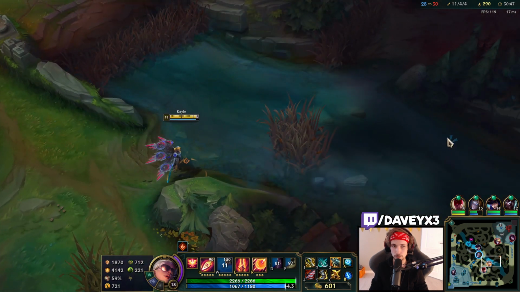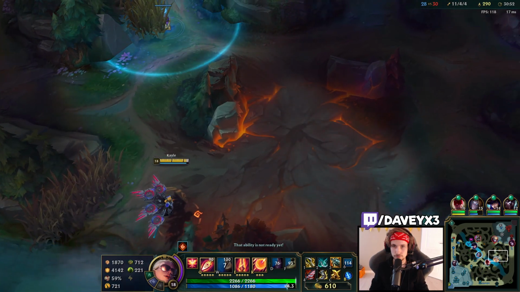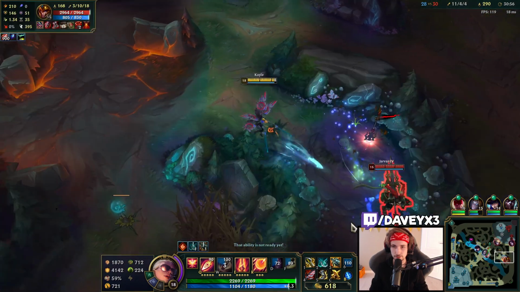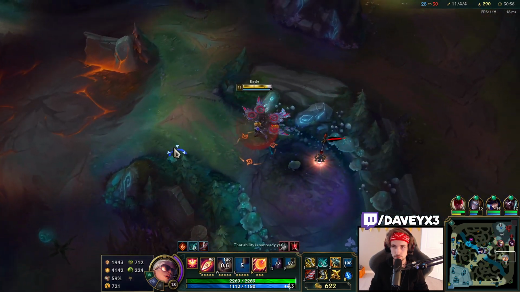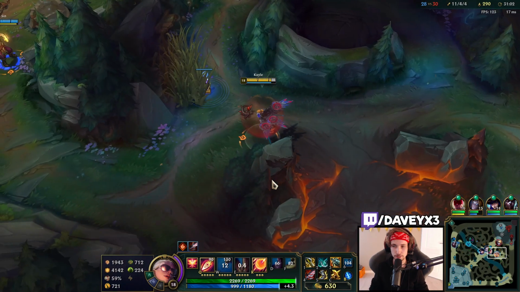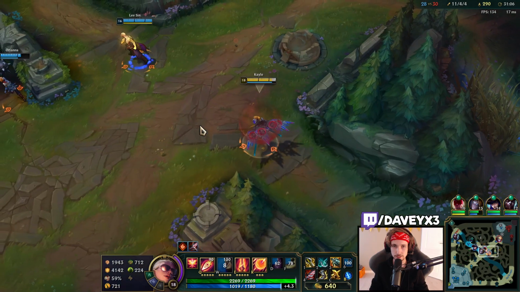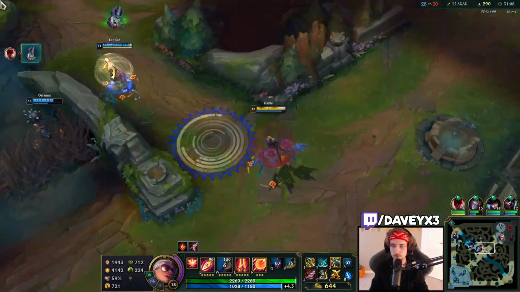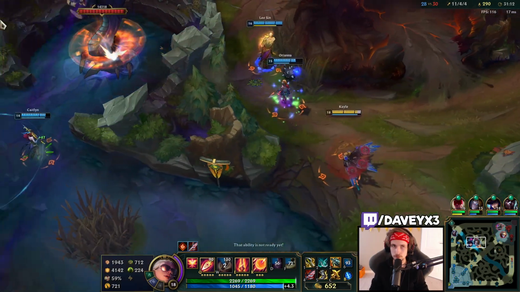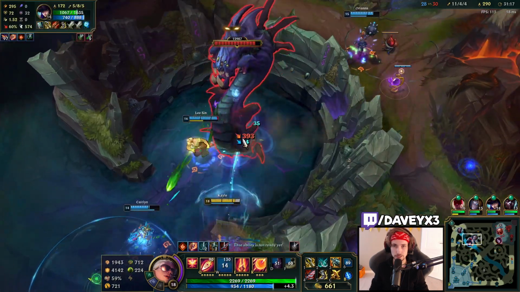Let's get the blue buff. Oh, so apparently they've taken that one. Oh, this guy doesn't have it. We should be forcing this Baron right now and then simply go bot lane afterwards. This will be the best thing we can do. We can rush it super fast with my autos. Ezreal is the only problem in the game, in my opinion.